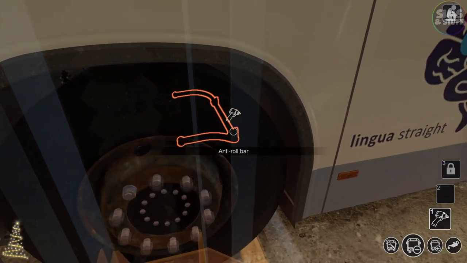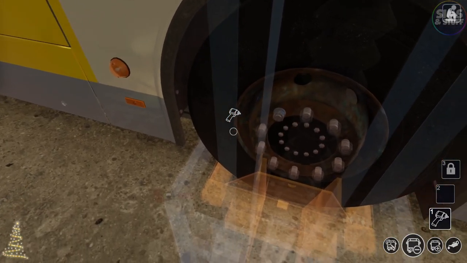There we go. And then take the... don't take the anti-roll bar off. Take the wheel. I want the wheel. Give me the wheel.